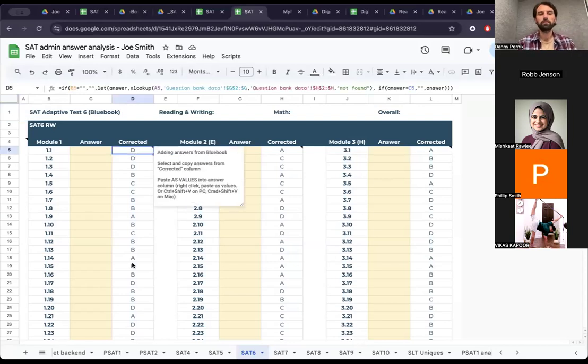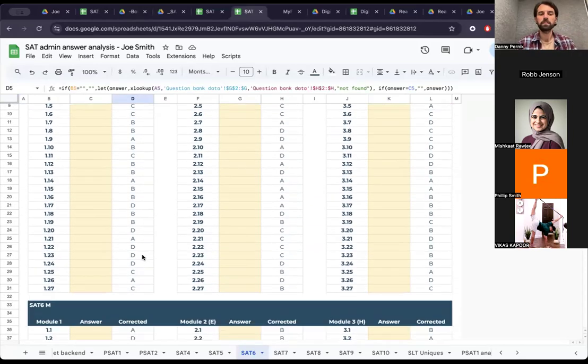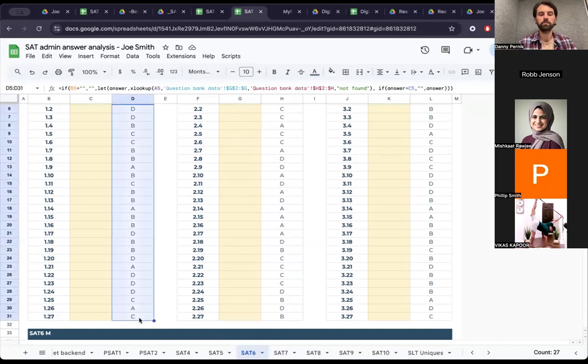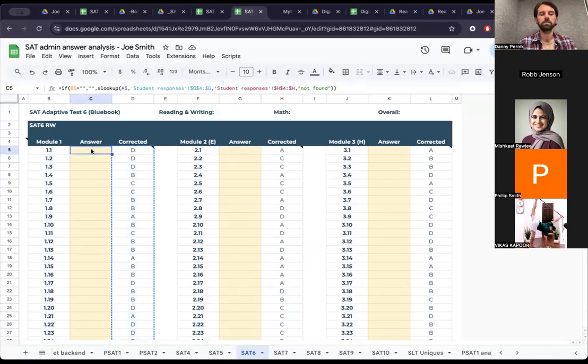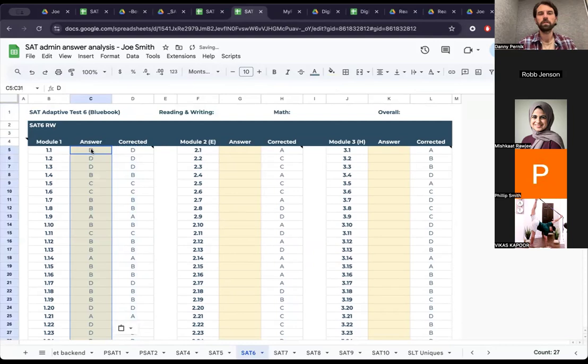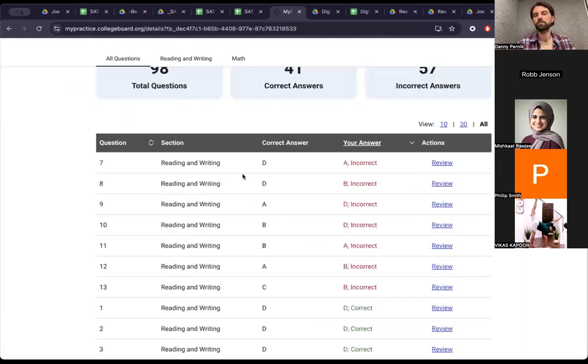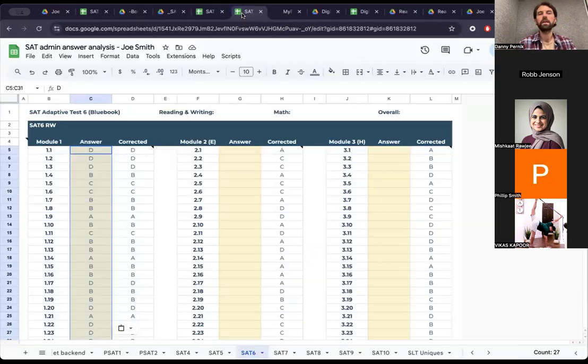And then I will copy the first module, because they always get the first module, and paste as values. Then I'll have them read off to me their answers to their missed questions. So 7A, 8B, 9D, and I'll change those here.